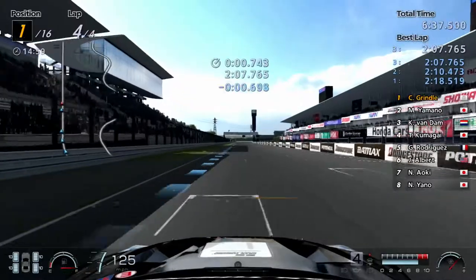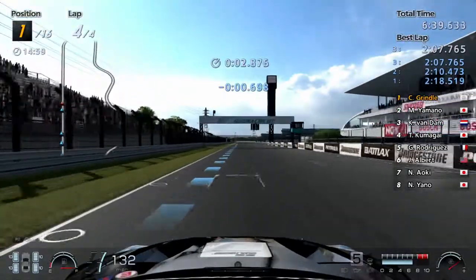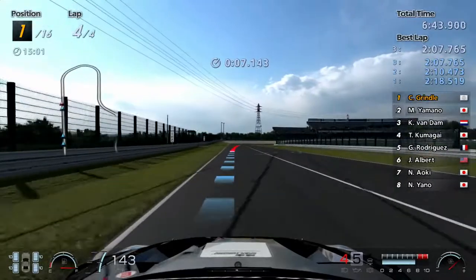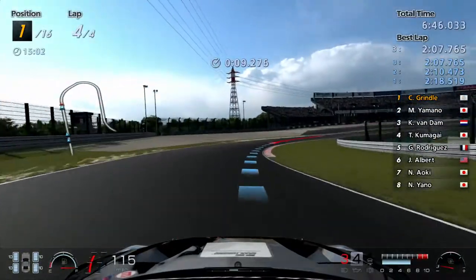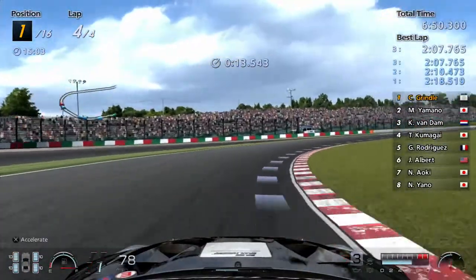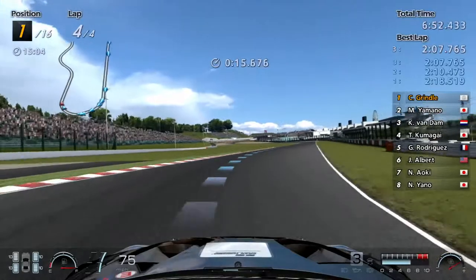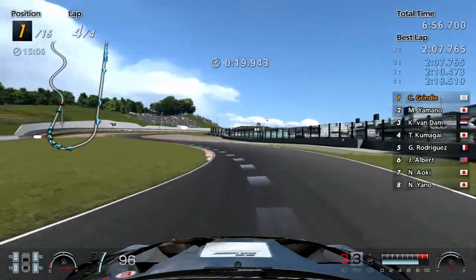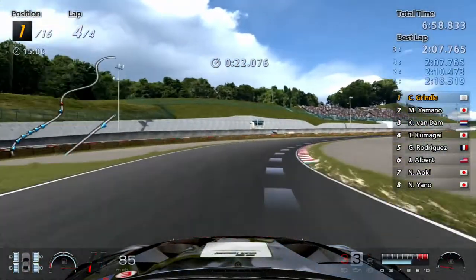I feel like the four-wheel drive is definitely helping us in these races. It's helping a lot. I don't see why I even bothered with the G37 and the Megane for the other ones, because the GTR was just better in every way anyways.